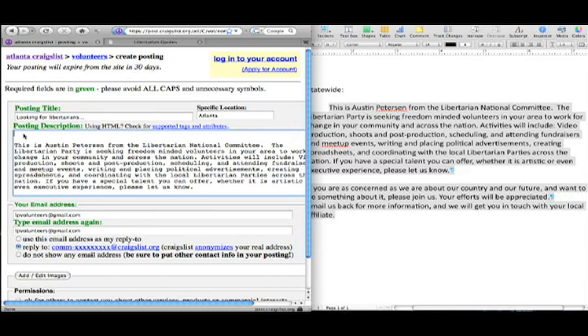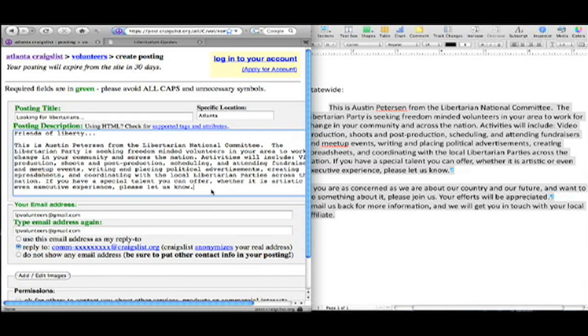Alright, and the next thing is the beginning of your paragraph. You always need to have something new as well. So we'll put Friends of Liberty. Now typically you can put something a lot more descriptive than this, like specific to your issue and whatnot, but for right now we're just trying to show you how to do it.